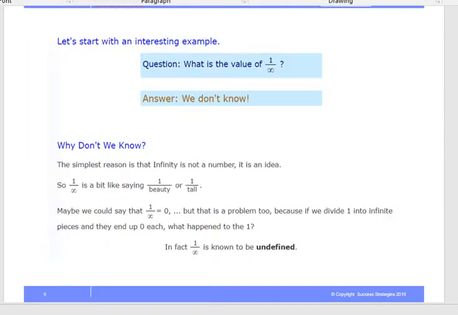So here we have taken a very interesting example, that is 1 by infinity. We will be using this idea a lot in this chapter. So 1 by infinity, we know it is 0. But how do we know that it is 0? Because we cannot define infinity. But when we say 1 by infinity, why does it become the value 0? Well, the concept again comes from limit.